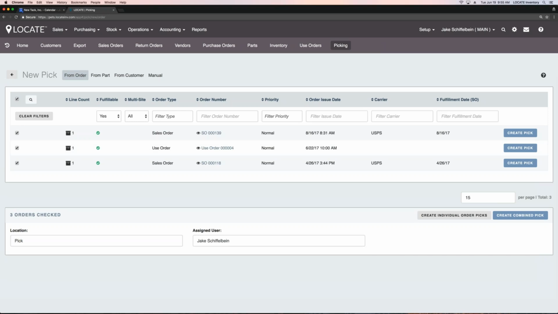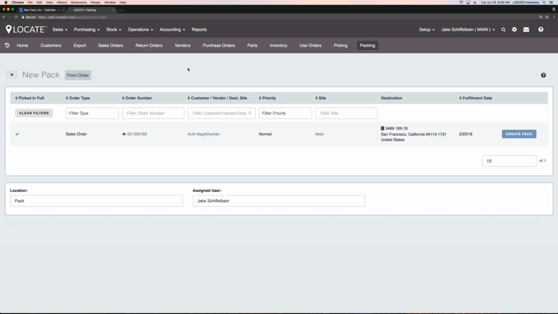So once the items are picked, they do go to the packing station. There's two ways to do this. You can either just pack and we'll put everything automatically into one box. It's a little bit faster. However, there's no QC process really built in for that. Our recommended way of doing that is actually to start all contents outside of a box, and then it would be required for the packer to scan items into that box. Or if you're doing multi-carton, it's a little bit faster to do it that way anyway.